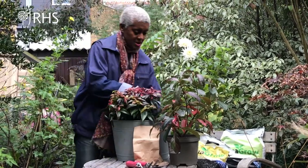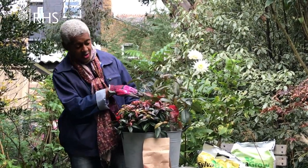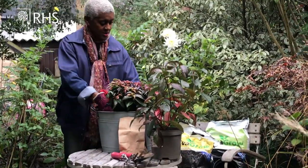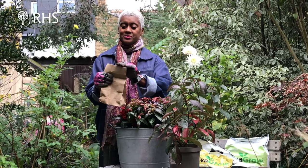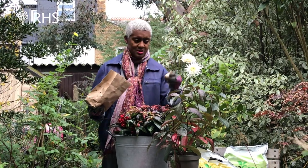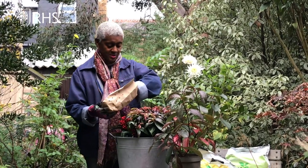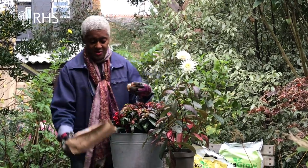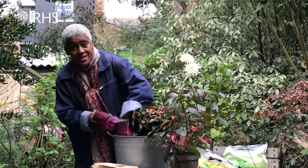I think I will be pushing it by getting three in here. Once you put too many plants in a container, it makes it more difficult for them to thrive, so I'm going to leave one out and find another container for it. Not forgetting my bulbs — I'm going to put a few of these in with the tip side up, and they'll be at the perfect height for when I backfill. That just gives another little bit of interest to come through and prolongs the interest of the container.